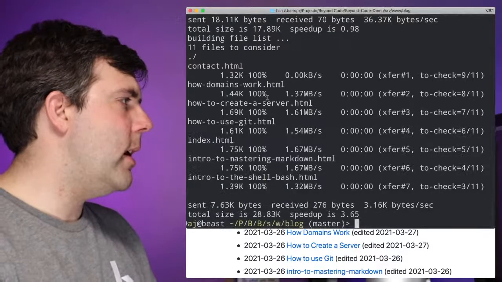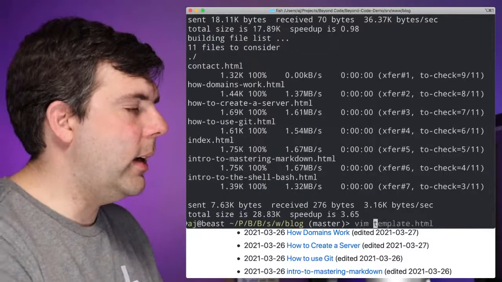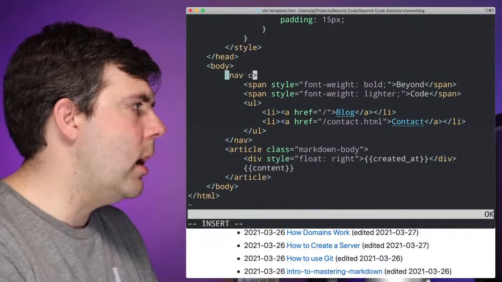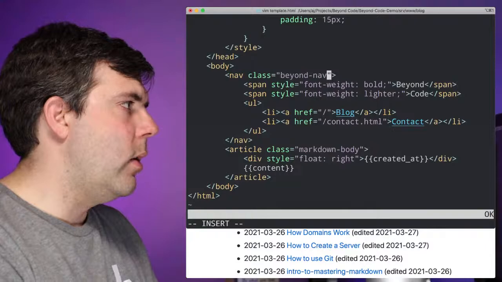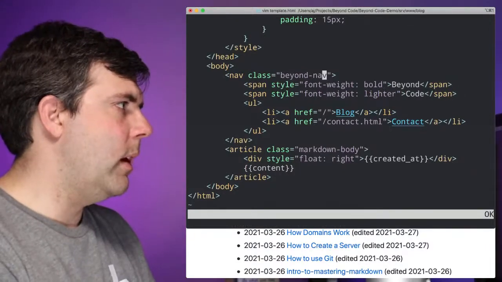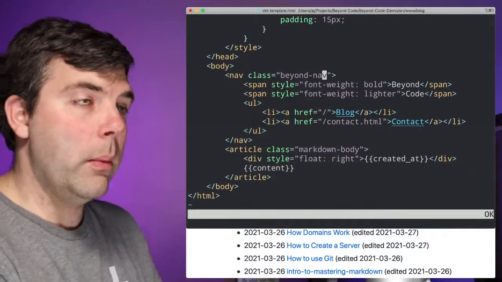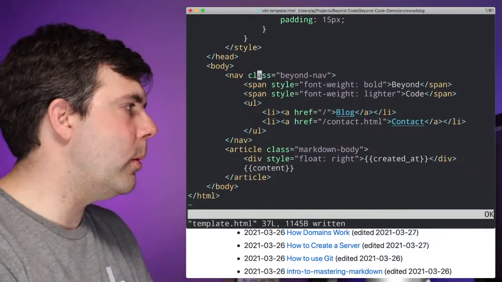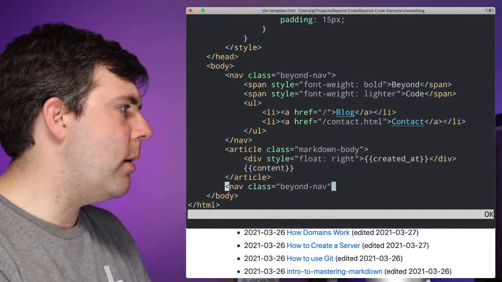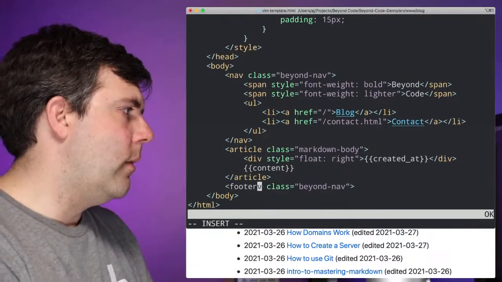Okay. So the style sheet's there. I just didn't apply it correctly. Again, don't worry about learning this too much. I'm just kind of giving it to you right now. We'll go back. We'll learn about this later. Right now, we're just trying to get our blog to a more presentable place. And our main focus is so that we can be able to refactor tomorrow. We're just adding a little bit more to it. So now I've got beyond nav up here, and we're going to add a beyond footer as well.